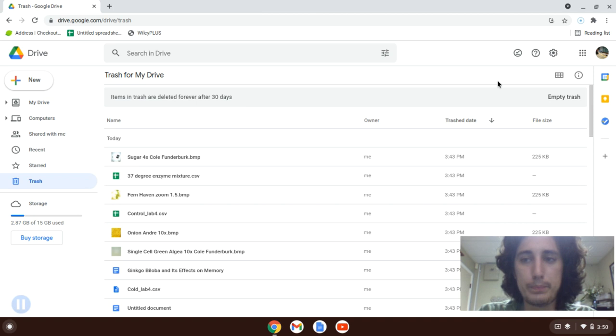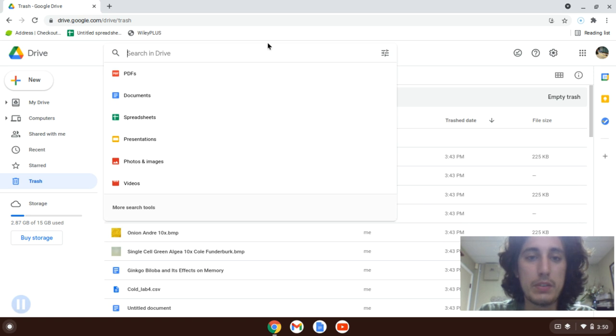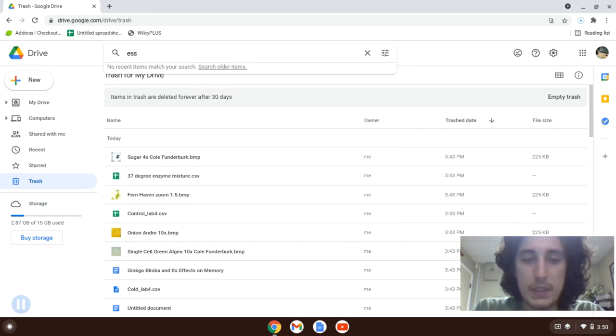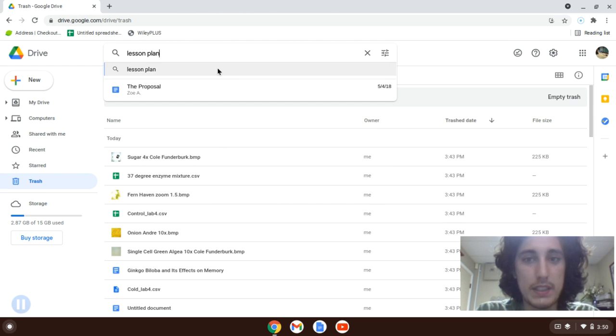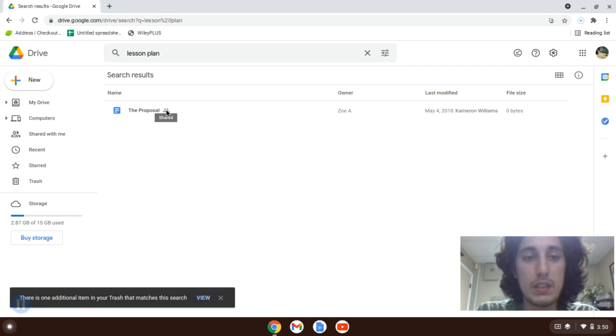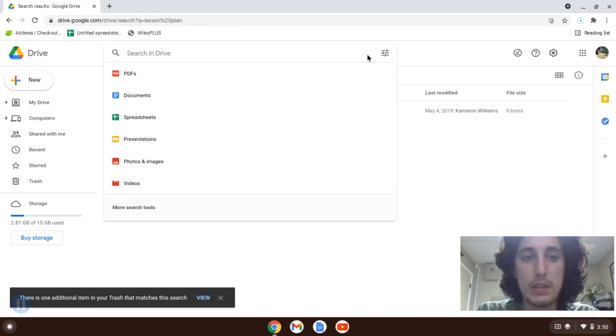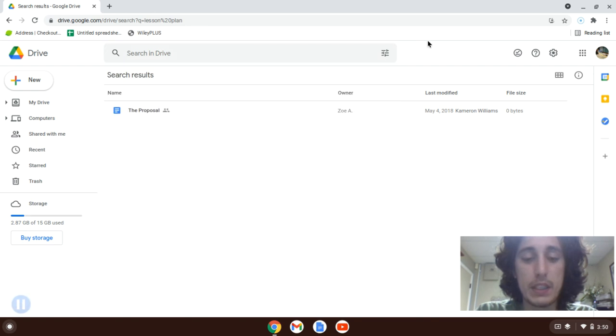A useful feature of Google Drive is that you don't save documents manually. It just saves automatically over Wi-Fi. But one issue with that is that if you don't name your documents, you might lose track of them. See, I have a lot of untitled documents. My computer is running slow, but I guess I'm doing good. I'm naming all of them.